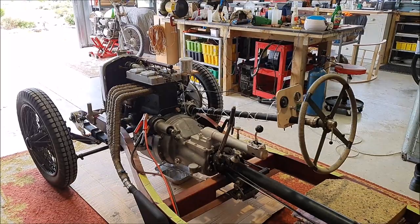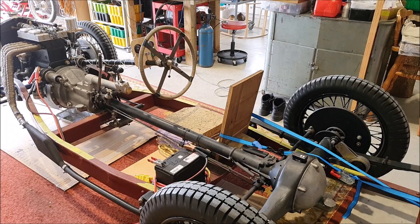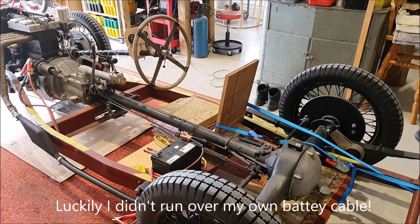So I'm not sure how much of that will have been caught, but yeah, that actually works. It's so easy to drive. I'm really surprised. I'm sure it'll be better once I can actually get it on a proper road, get a bit of speed in there.